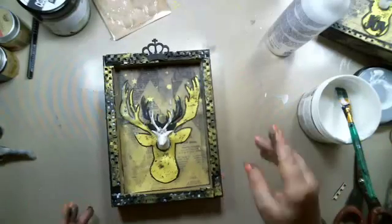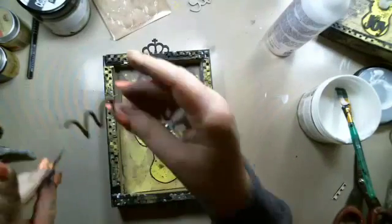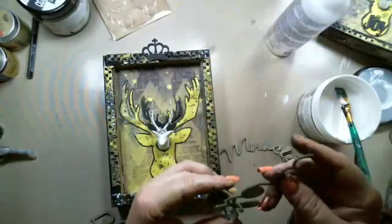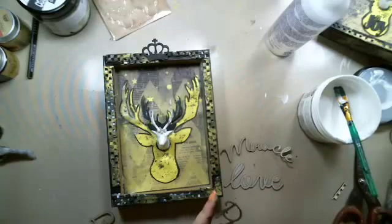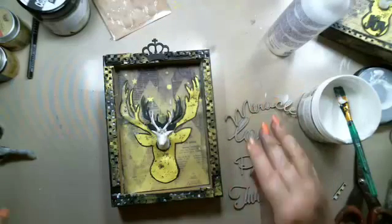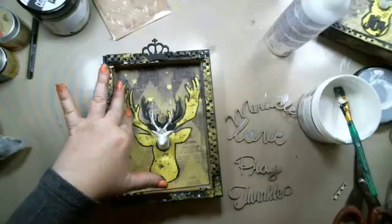Now I need a word, and I was trying to figure out what word would be nice. You guys tell me. I have miracle. I have love. These are Blue Fern Studios. And I have love. I have pray. And I have twinkles. You guys tell me which one do you think is a good one to use, and I'll use that one in the meantime. Well, you guys, because I know there's a delay a little bit until you guys write about it.